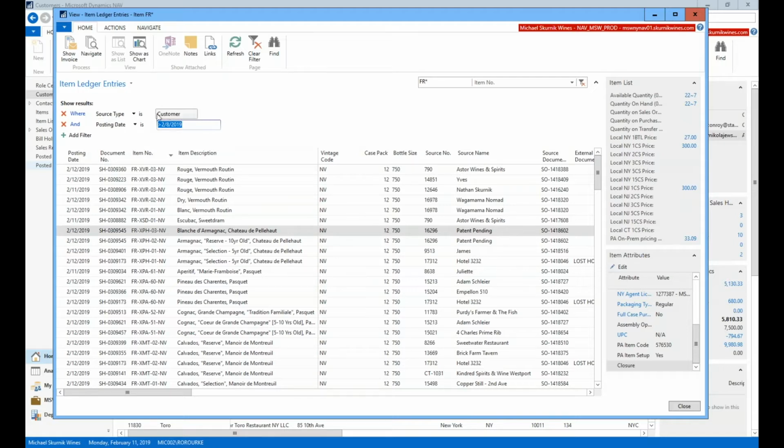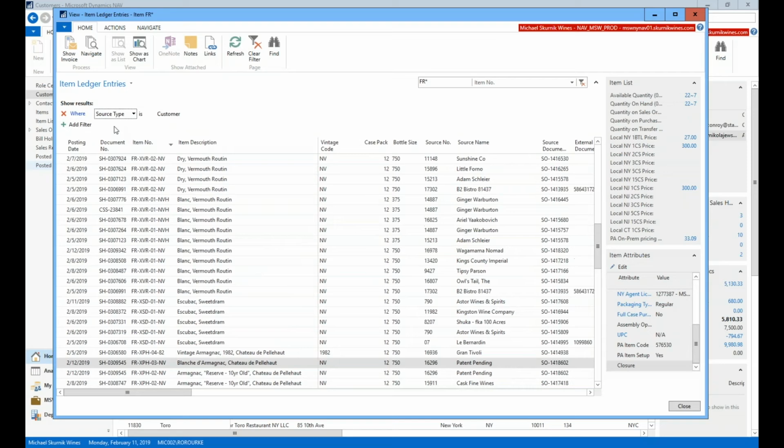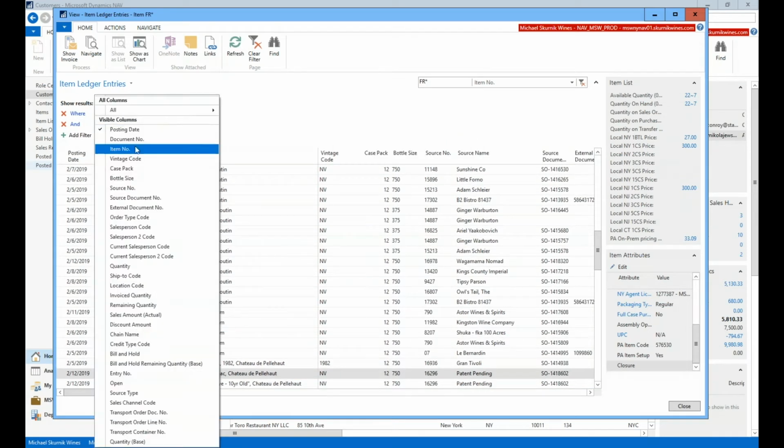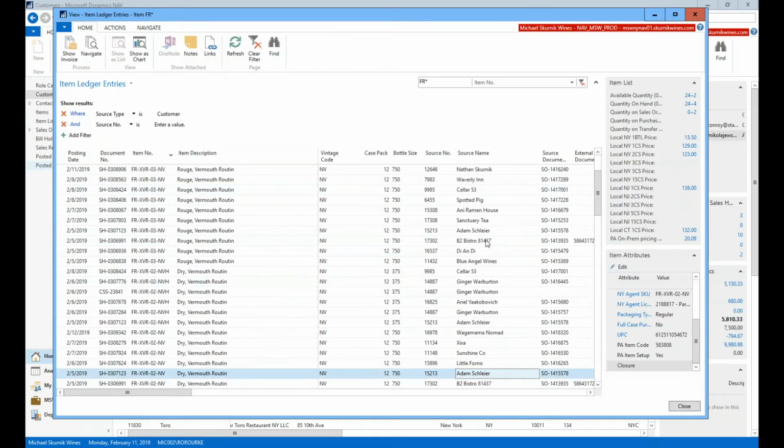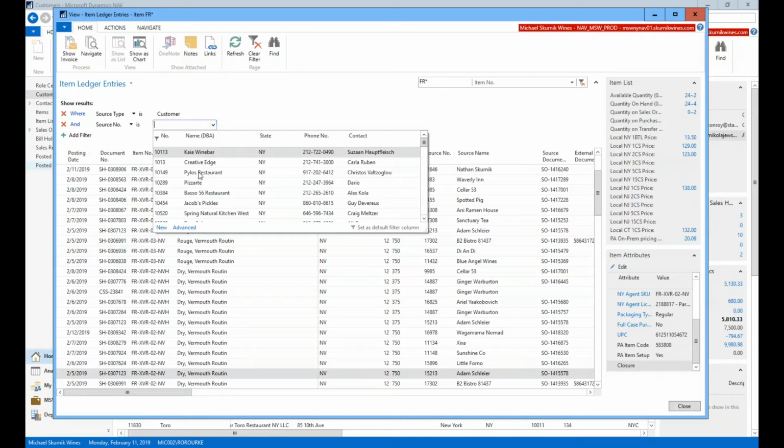So here we put in source type customer, but we didn't put any customer limits. If we were to add in source number, which is customer number, and I leave it blank, it's going to keep all customers here. If I wanted to filter it, I could filter it further by putting in an individual customer.